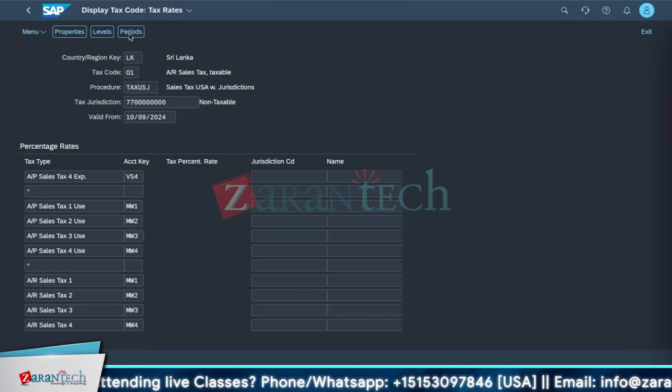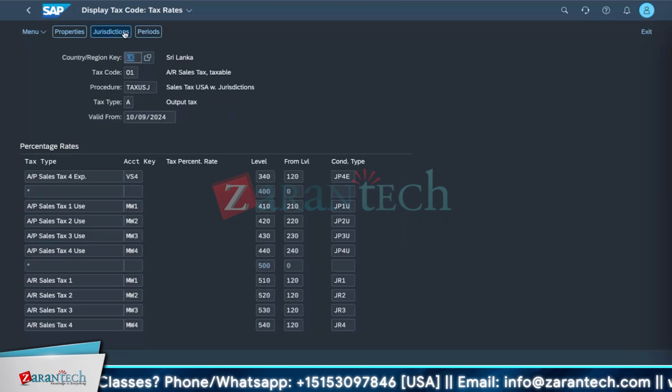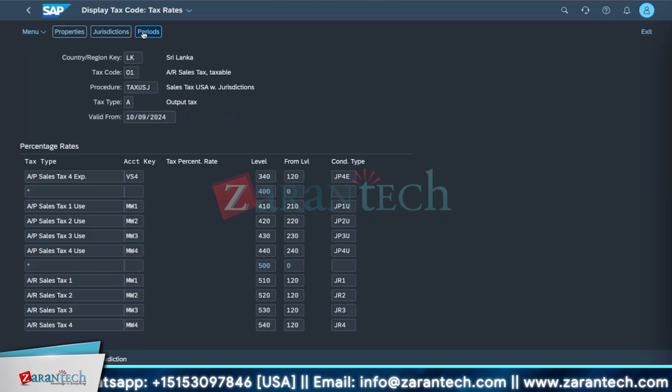if you go to this period, let me tell you these periods also. So if you can see this, the levels and periods, okay. So periods are not defined for that. So generally periods will say that there'll be different tax rates applied for different time periods. If there are any time periods that are defined for this tax procedure, then you can see that. Okay, but this is a normal tax procedure, so there are no periods and rates for that, so we are not able to see. So once we are configured that, we go back.